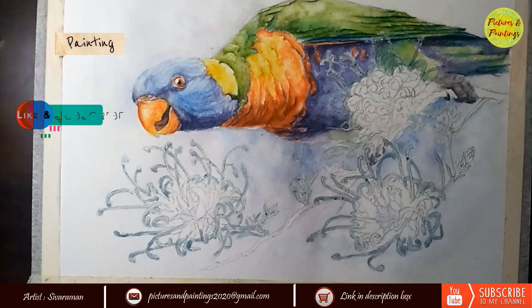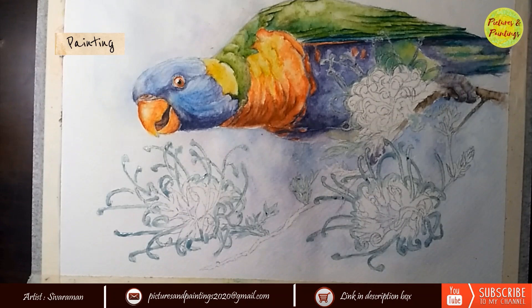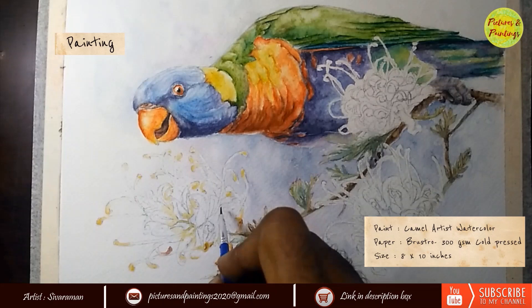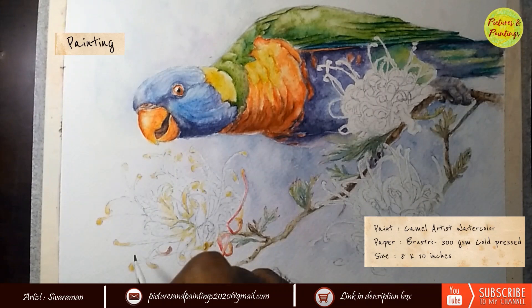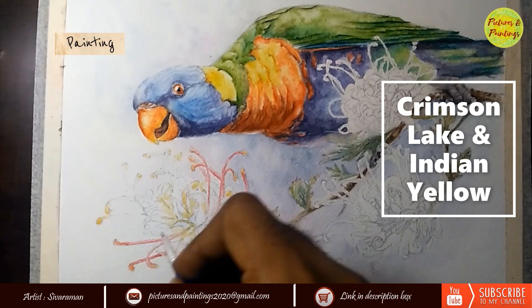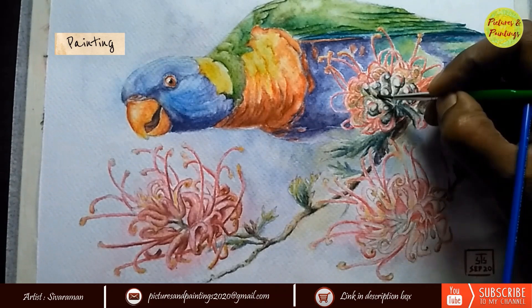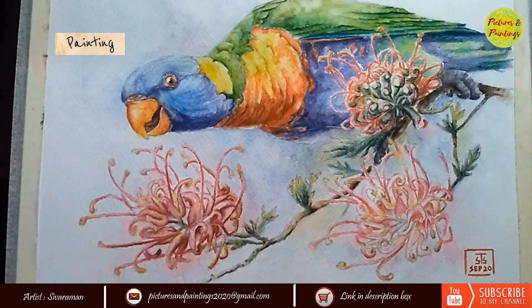The background was pretty straightforward. I decided to repeat the colors I had used for painting the bird but kept the background very subtle. Once the bird and the background were done, I started painting the branch and the flowers. I knew it was going to be tedious just because of the structure of the flower, and in fact it really tested my patience. My first pass was very pale and light. Once all three flowers were done I called it finished, but after observing the picture for some time I wasn't too happy with the contrast. So I did one more contrast pass, added a little bit more dark regions, and then I was done.